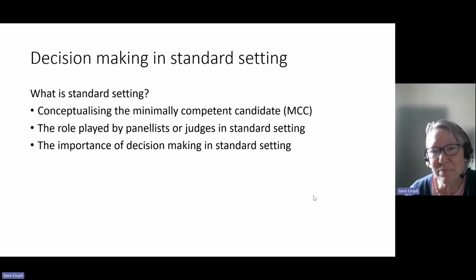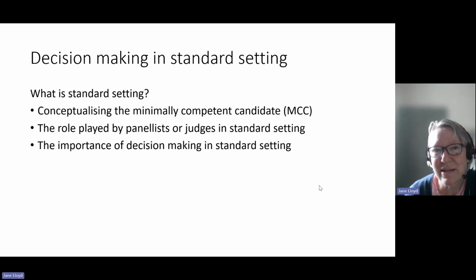The claims that the test providers make about their exams, so what level or what aspect of language expertise or proficiency it measures, can only be as defensible or valid as the test itself, and as valid and reliable as the standard setting processes that those scores are based on. So the decision making of the content and domain experts who make up the standard setting panel is at the core of the standard setting process.